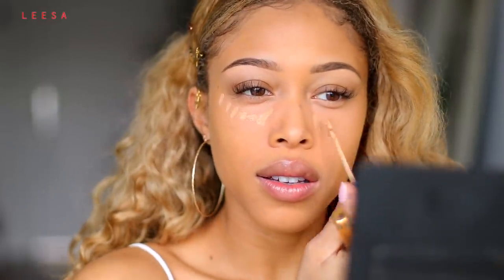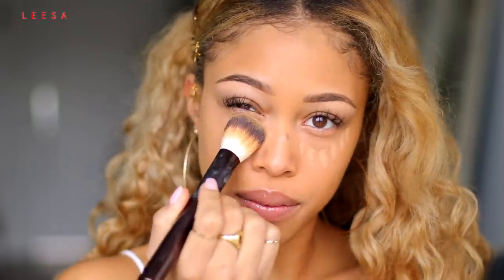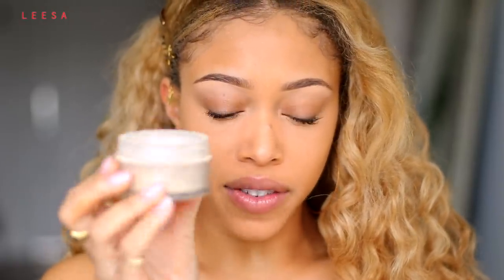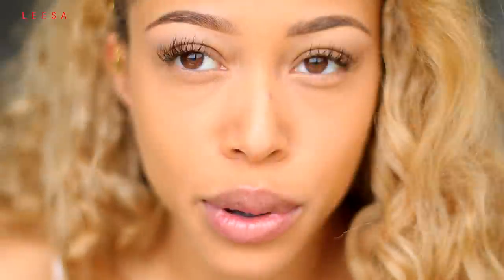That just does what it needs to do. Then I'll take the 3W just to do a little bit here — I actually want to try that with the No. 2 brush and see what that does. It actually does a really good job. So once I have that into place, I'm going to set my face with a little bit of Laura Mercier translucent setting powder using a Tarte brush — it fits so well under the eye. I like to set around the mouth where I tend to have my smile lines. And there we have our perfectly seamless base — it looks like perfect skin, not heavy, very nice and natural, super smooth.